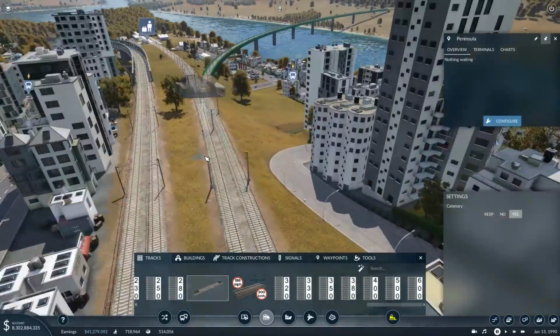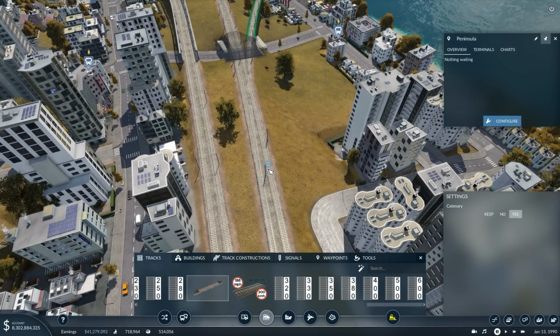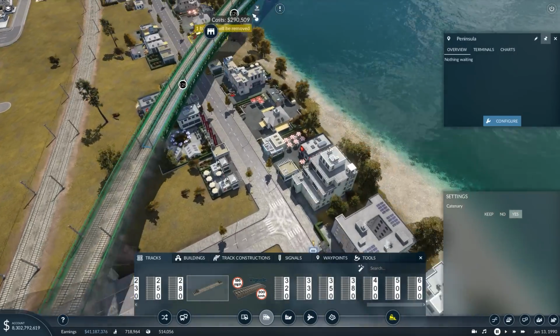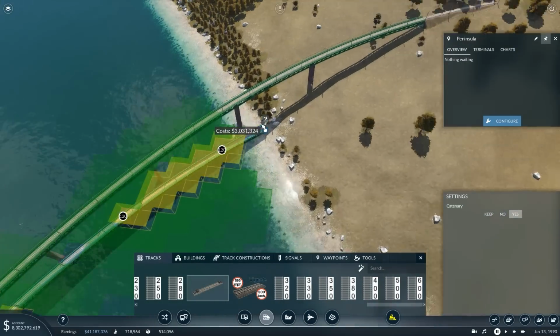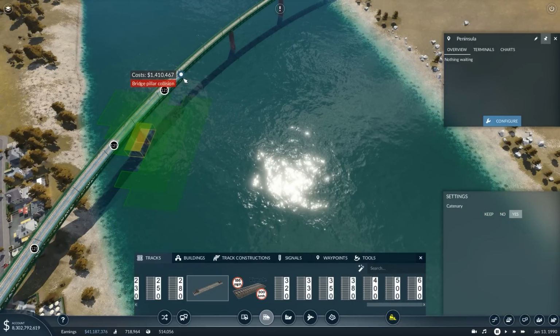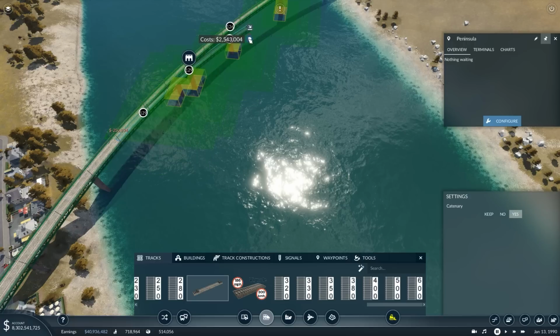Right, and then we want to double track this. I mean, it probably doesn't need it, because in isolation, I don't know how many services I'm going to run on here. What are you colliding with? You shouldn't be colliding. There's nothing to collide with. There you go. Put that in there. Right. Now, move on.